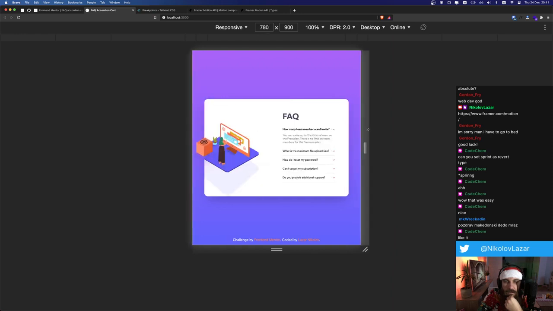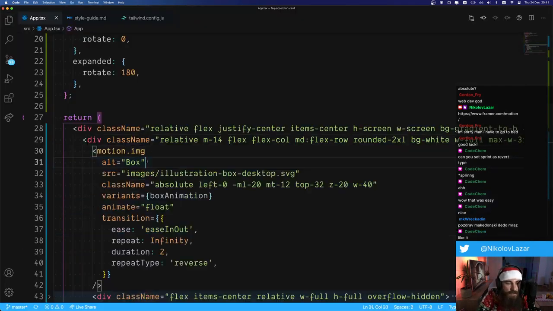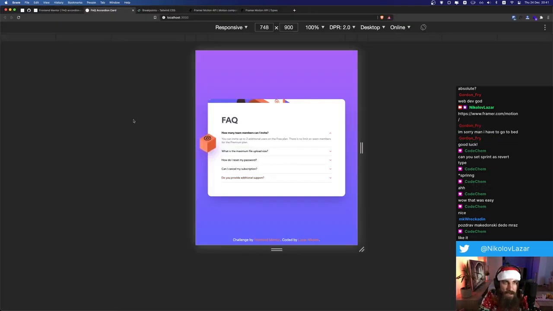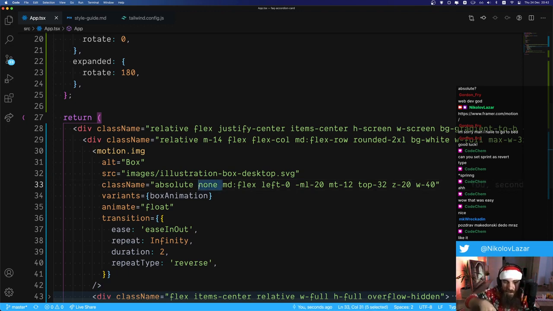See that? So we have the frequently asked question here, and then we also have the box. And what we can actually do is say, is this flex? Let's just say medium is flex, other than that is just none. So if it's lower than medium, then tablet is going to have a display none.